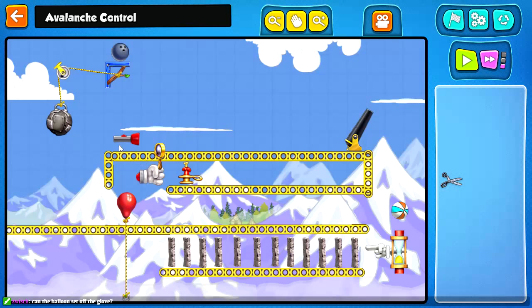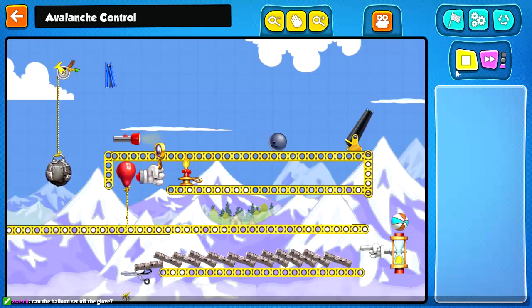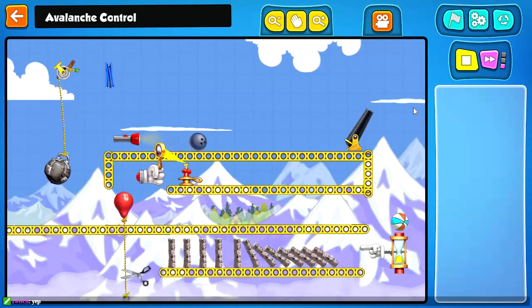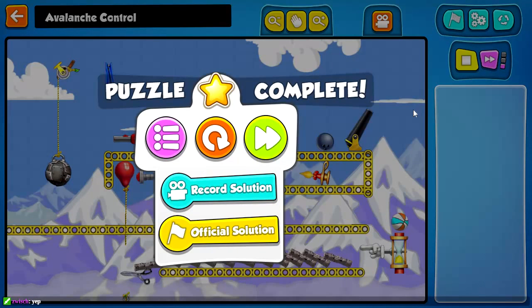But no, the trick here is that we gotta release. This is what's gonna release the balloon. There we go. That's why there are all those dominoes down there. And we missed. And the sad thing about that is, even if I move this left or right, that's not going to change. Oh, never mind. I stand corrected.